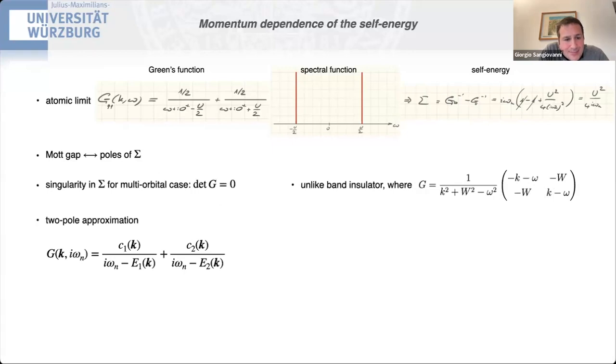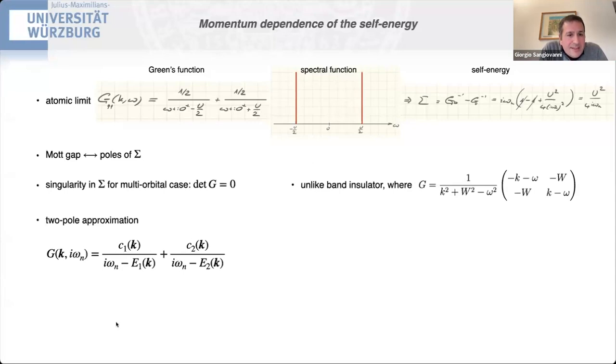And the assumption that I'm going to make now is essentially that this single pole of the self-energy of the atomic limit remains, even if we go away from the atomic limit but we stay with a large hard gap, an isolated pole. And since there is no imaginary part of the Green's function in the gap, there cannot be an imaginary part of the self-energy as well. And so the chance that this remains an isolated pole is reasonable, let's say.